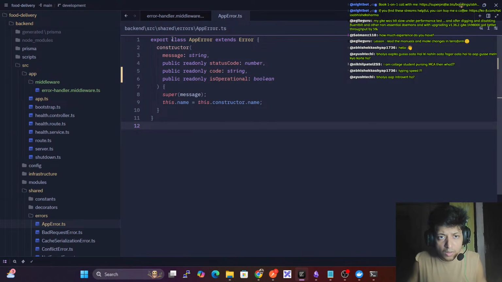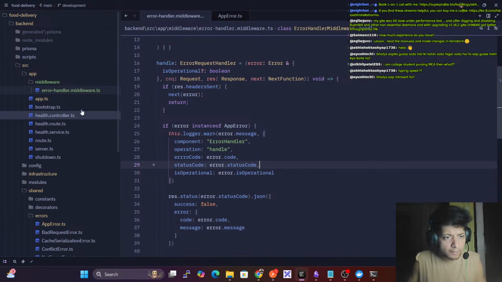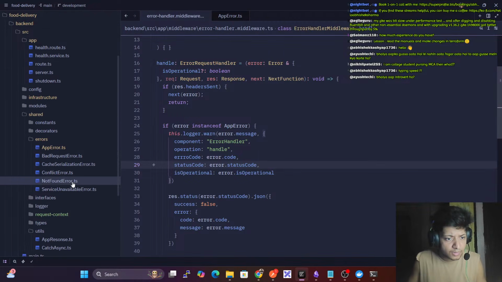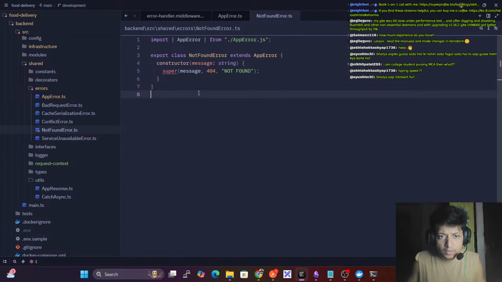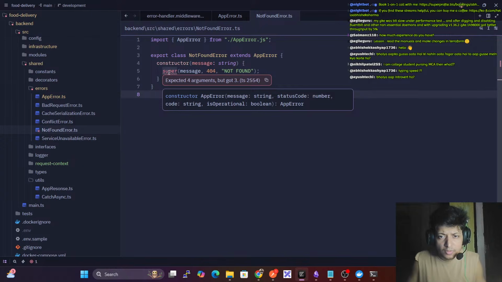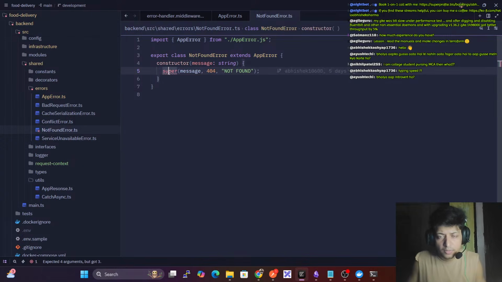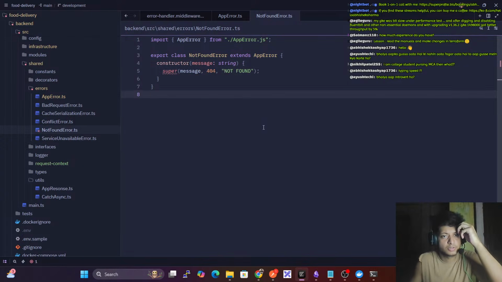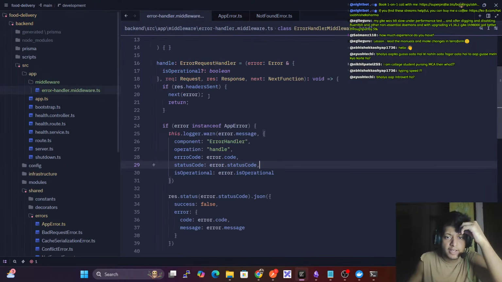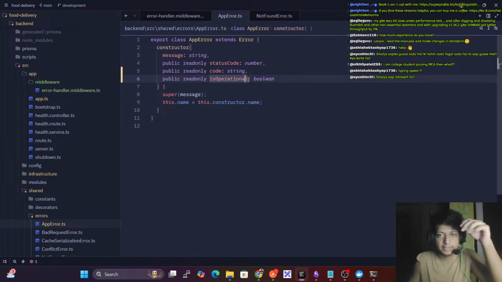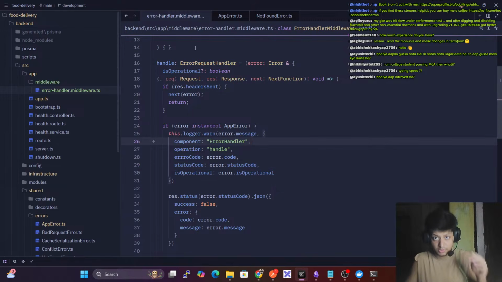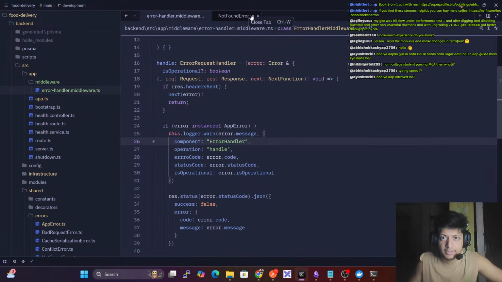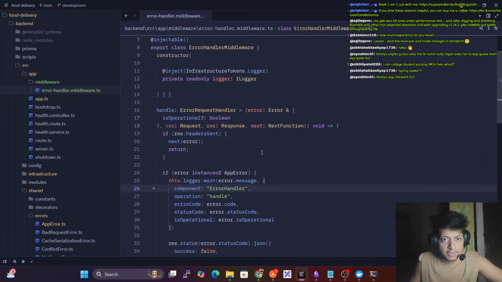If we go here, we have this. But what about other errors? Not found error. Is operational, you have to put this as well. Hold on. So we can make this optional. App error, I can make this optional. Yeah, now this works. I can keep it like this. So this error handler we have.